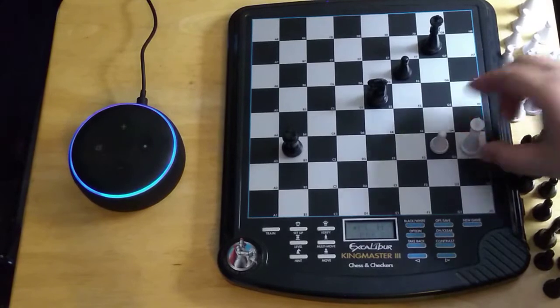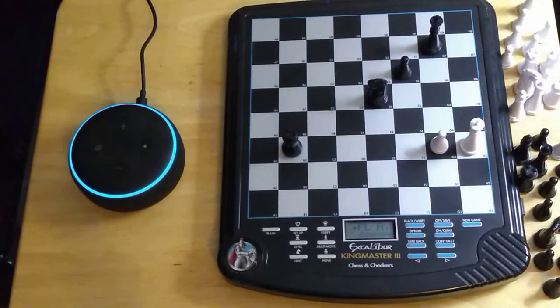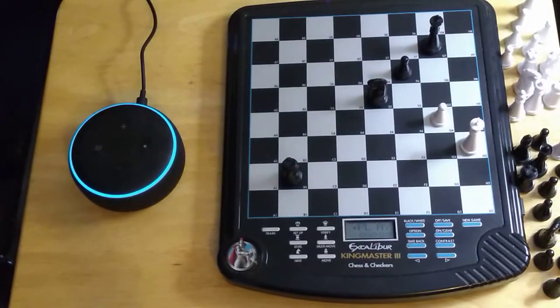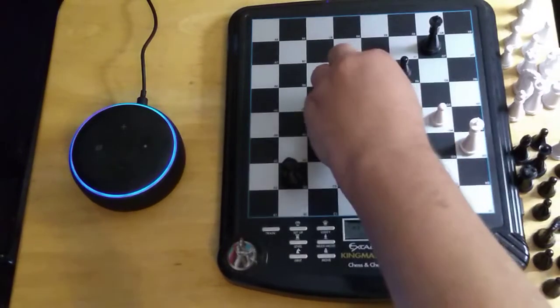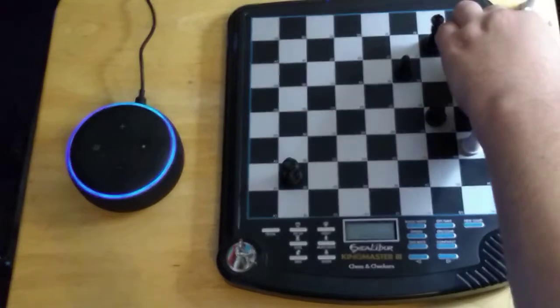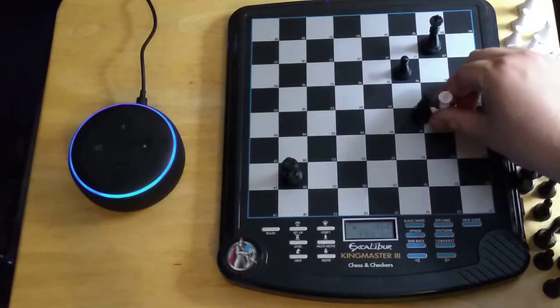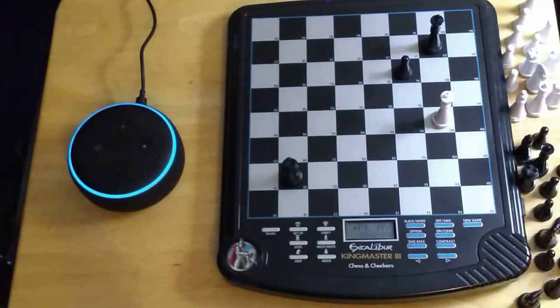Alexa, Hotel 4 to Hotel 3. Got it. Now, I move rook from Bravo 3 to Bravo 2. Alexa, Golf 3 to Golf 4. Got it. Now, I move knight from Echo 5 to Golf 4, taking the white pawn. Alexa, Hotel 3 to Golf 4. Got it. Now, I move king from Golf 7 to Golf 6.